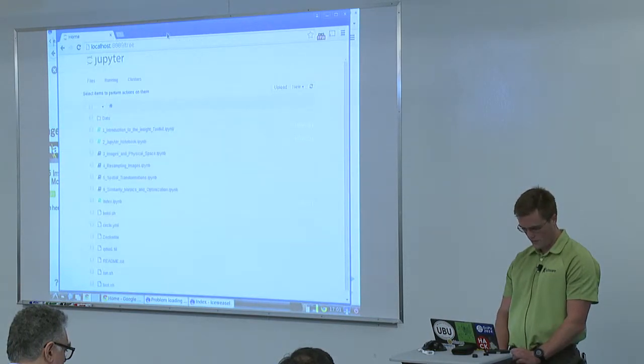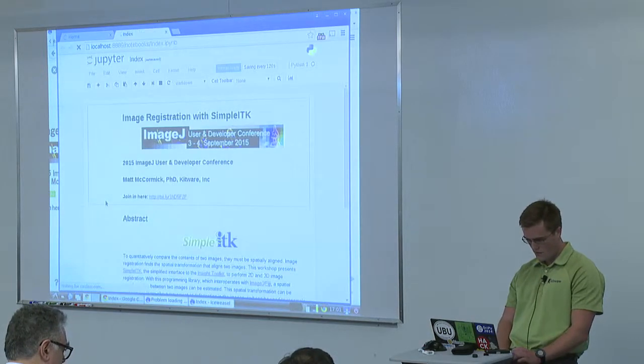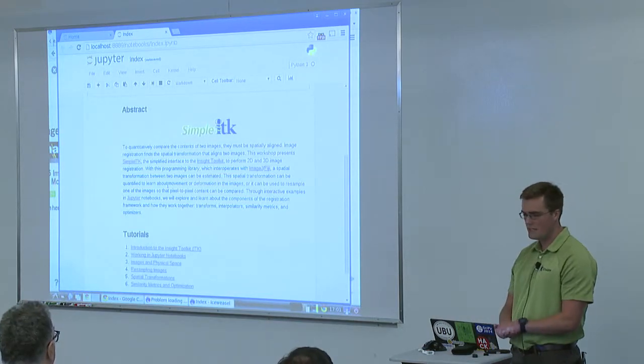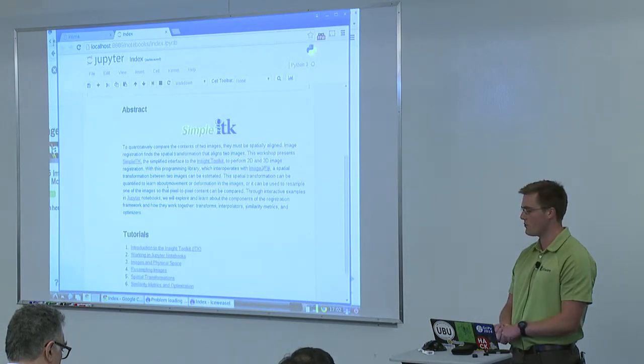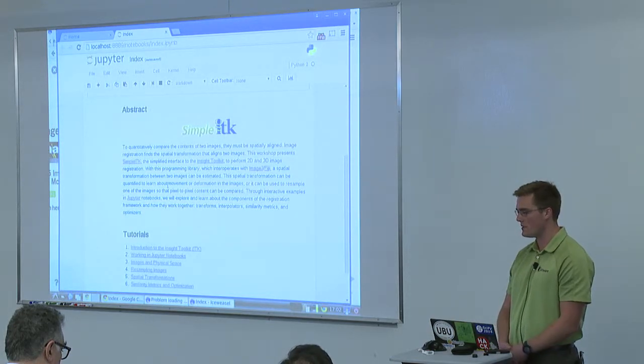I'm coming to you from Kitware. In this tutorial, we're going to be going over SimpleITK, which is a very nice tool, part of a toolkit. We're going to be going over registration and how to do registration within the SimpleITK framework for image registration.